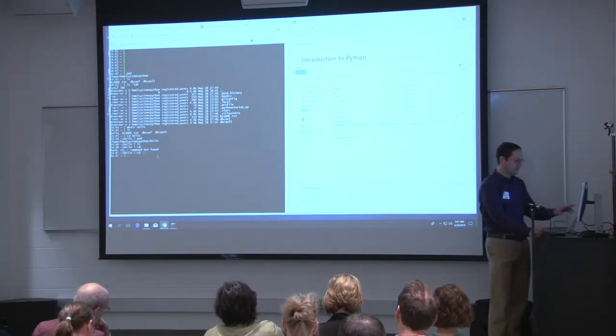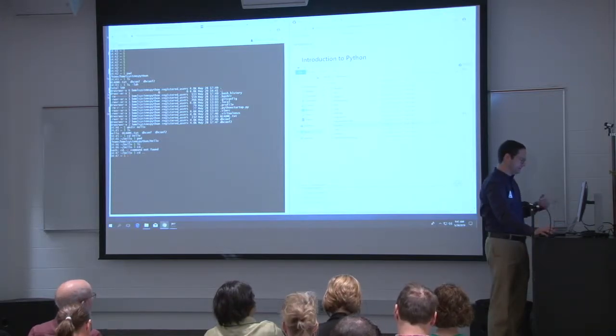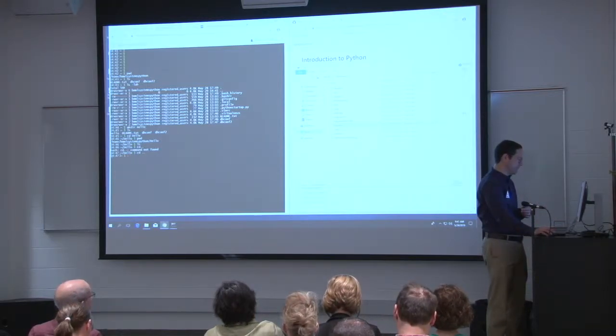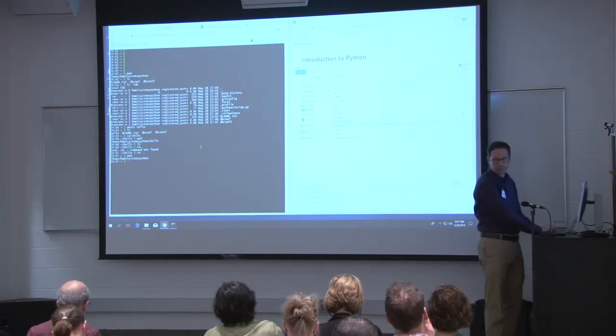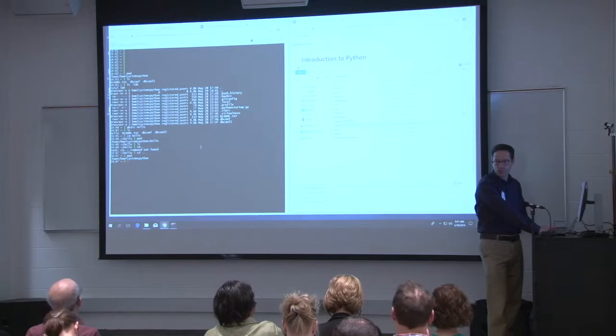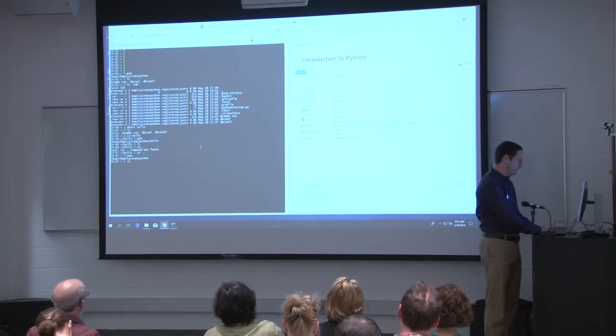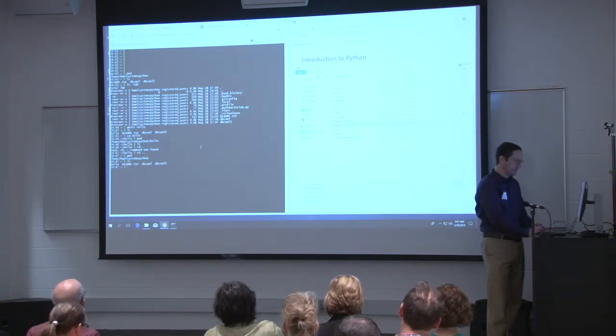So now you can see again my command prompt changed because I went up a directory. And again, we can type pwd for the working directory. We can find out where we are, and we can also list to see what's in that directory.